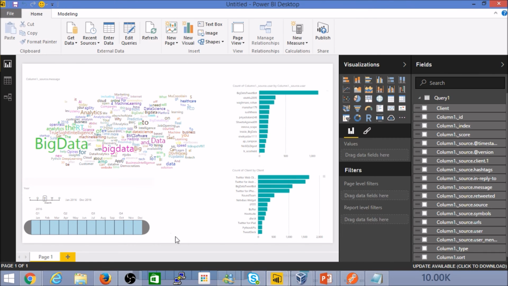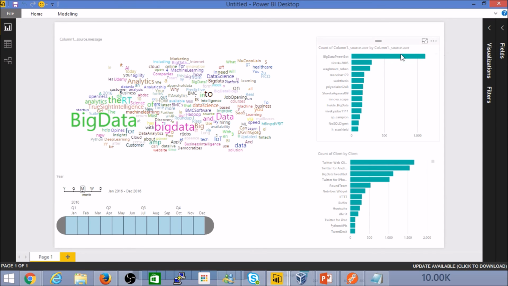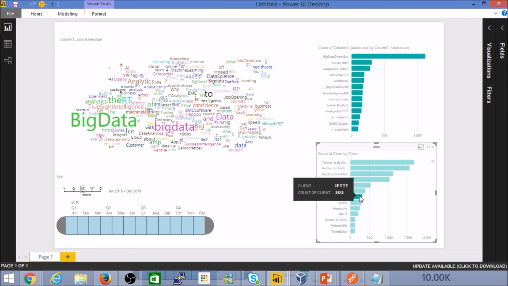So now you can see that it's really easy for us to do some analysis on that data. So I mentioned that gives us an idea in terms of who's accessing which tools, if you will. So most of us would use the Twitter web client, or the Android mobile app, or the iPhone mobile app, for example, but there are other third-party tools. So as an example here, we can see that these are the most active Twitter accounts.